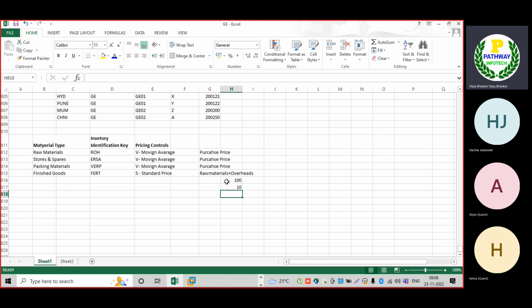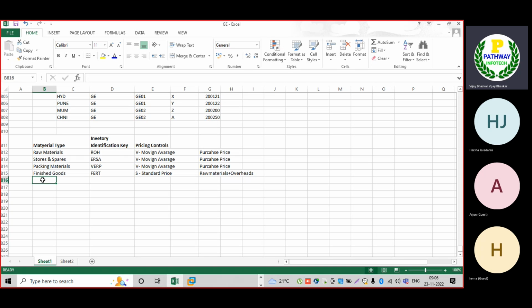Apart from this, I am going to add some margin, some profit. Let us assume 2 rupees, so the total per unit price at which I would like to sell is 112 rupees. This one we are going to call raw materials plus overheads.